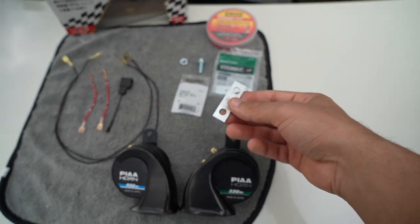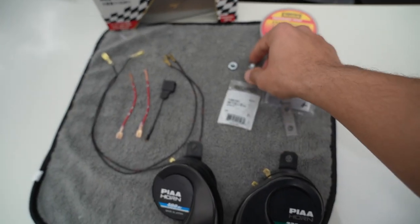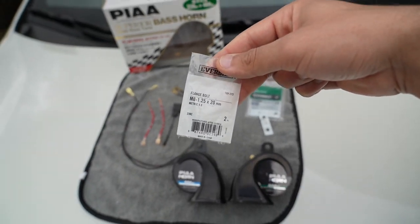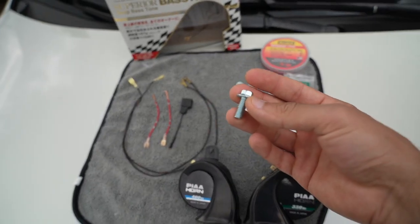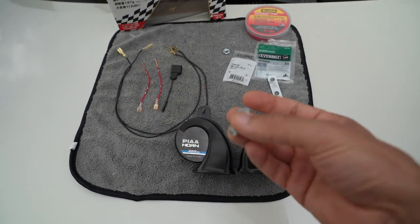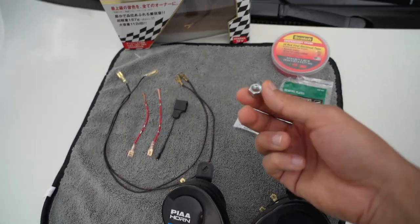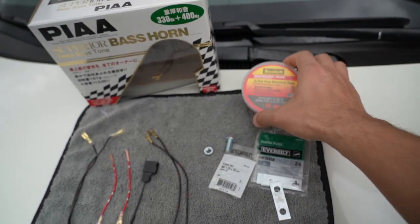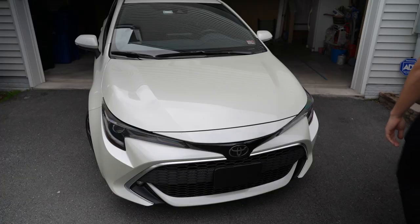You don't need all of them — they only come in kits — you'll only need one, but I had to modify it to make the hole a little bit bigger to accommodate this bolt right here. It's a 1.25 by 20 millimeter bolt and you only need one, because we're going to be reusing the factory bolt to mount one of the horns, and then we need the second bolt to mount the second horn. You'll also need the appropriate nut for that bolt, and finally some electrical tape to make sure everything is well insulated and cleaned up nicely.